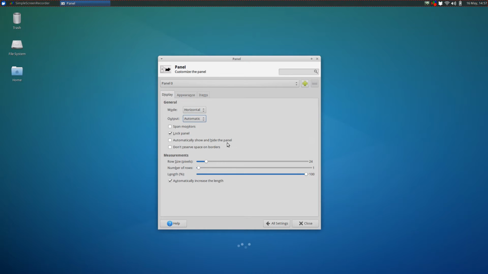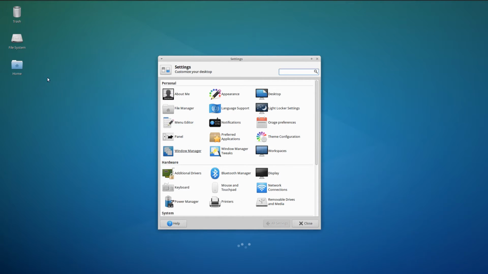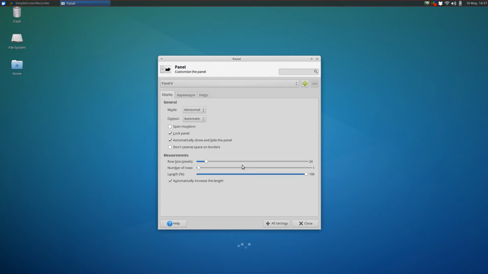Automatically show and hide the panel. That is a neat option. If you need a little more screen space, you can click that and see how it disappears. Now if you run your mouse up, it'll pop back up again. So it's one of those personal preference things.